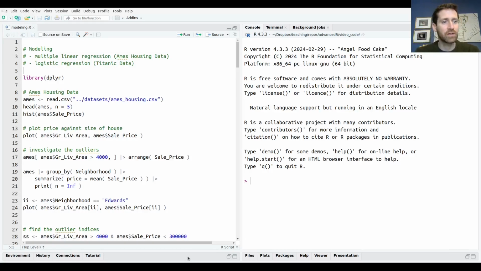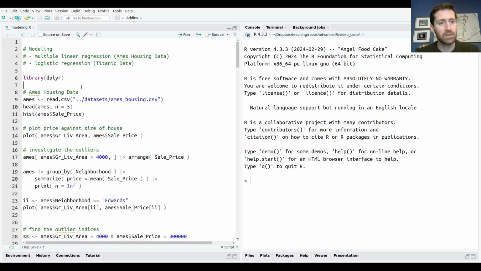In this module we will be putting all of the hard work we've been doing into action by doing some actual statistical modeling. Because really the whole point of learning how to do R programming and learning statistics is to analyze data. So that's what we're going to do here.